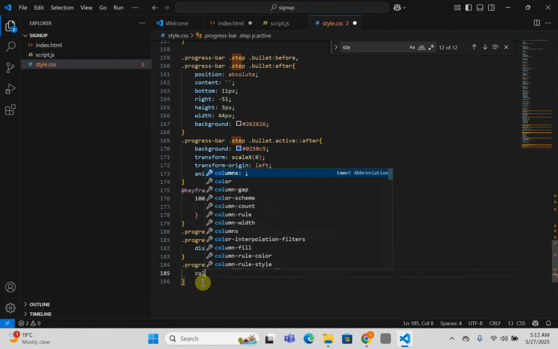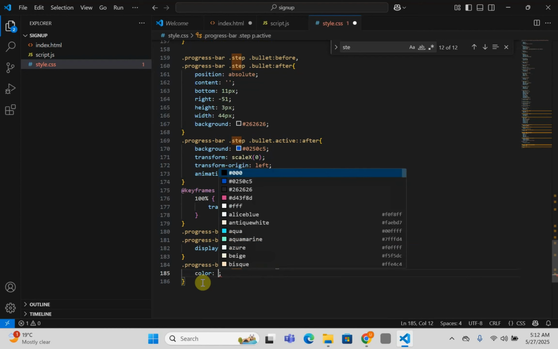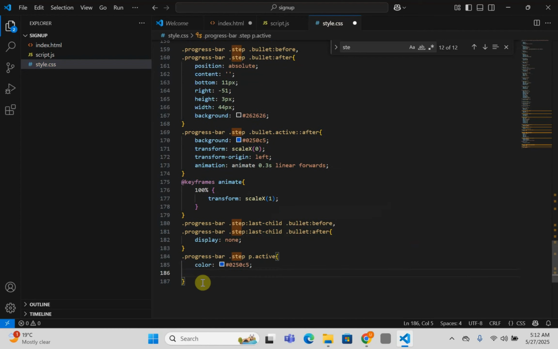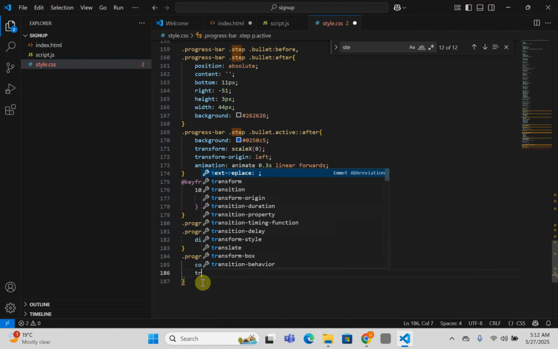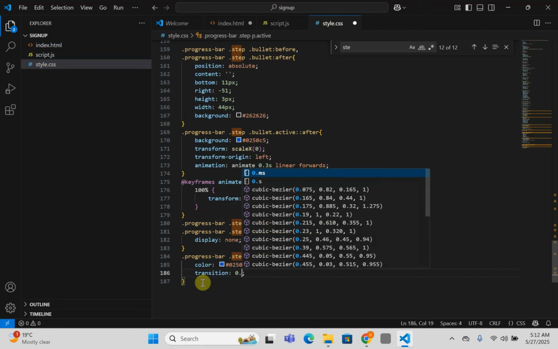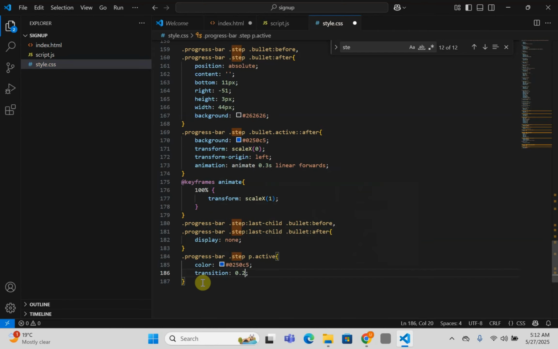So the color, let's use the blue. Then transition 0.2 sec.